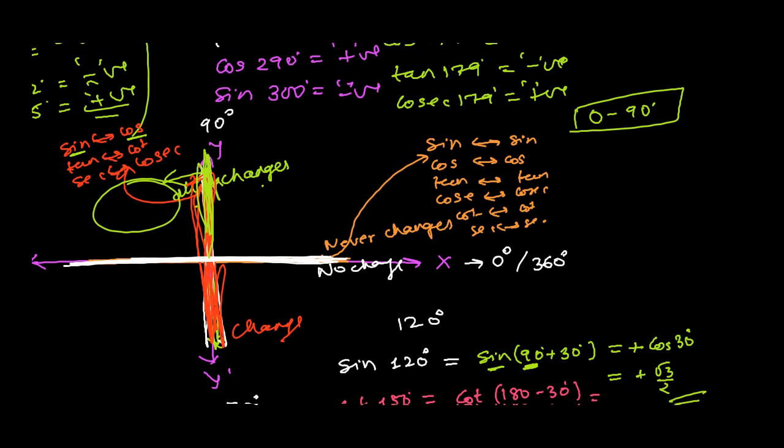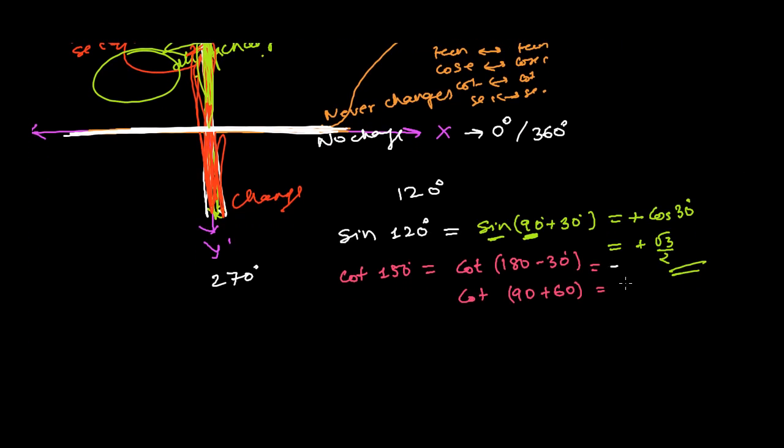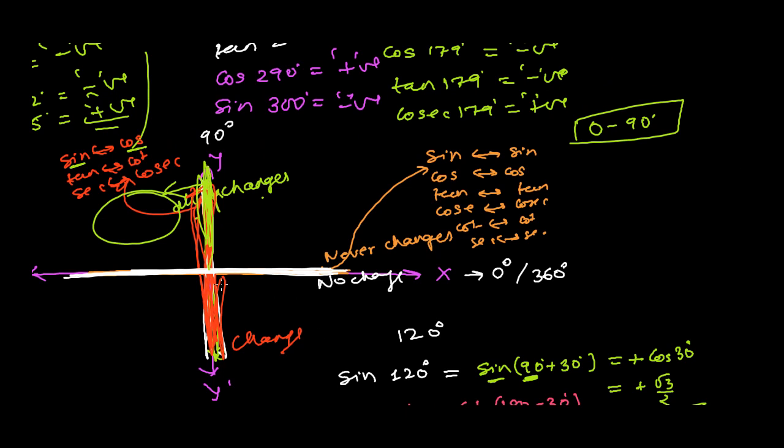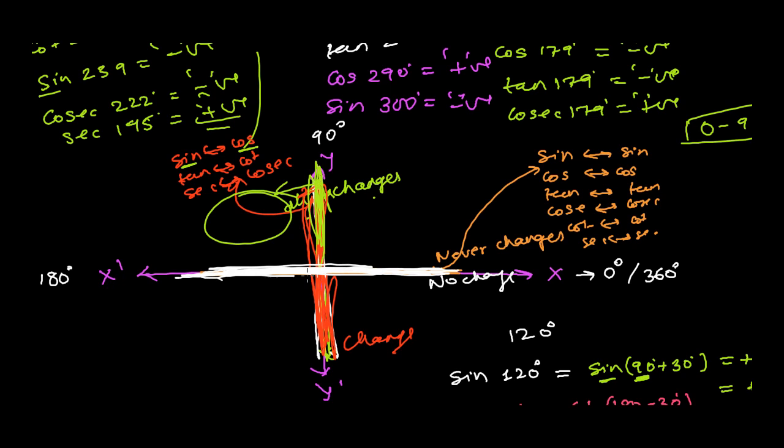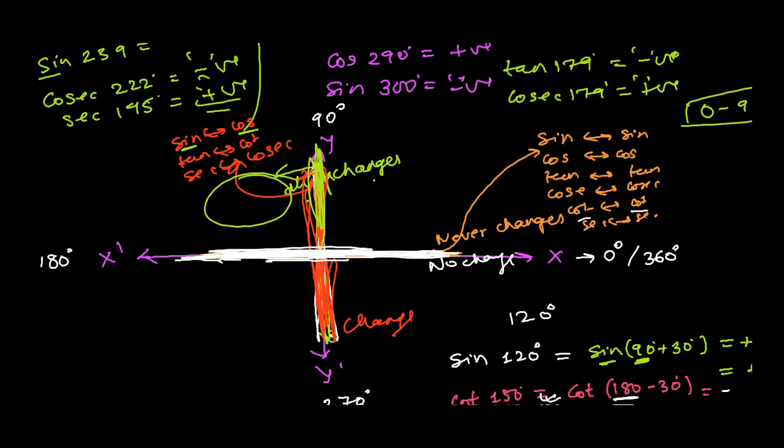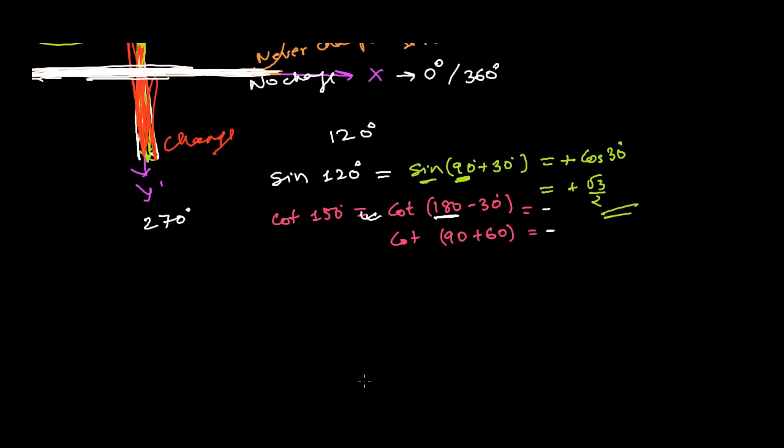It means our answer should be negative. All right, negative, negative. Now, if I'm doing it by the first method, cot(180 minus 30), then I'm on the basis of 180, and on the basis of 180, what I have told you is there is no change. Whenever you're taking the basis of 180, there is no change at all. If I have cot, I'll get cot there also. So here cot(180 minus 30), I'm going to get cot 30 degree only.